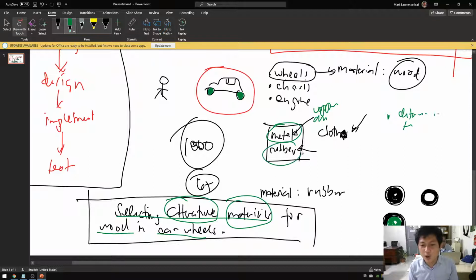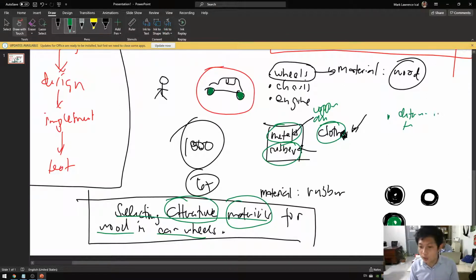When we talk about rubber, there are also many kinds of rubber. See? And when we talk about cloth, there are still many kinds of cloth. There is 100% cotton, there is rayon, there is linen, there is silk, there are so many things. So that makes this research very complex because you're going to select alternative materials for wooden car wheels, and you don't really know what's going to be the alternative material for wood. So you don't know yet. So this research is more of a trial and error. It's really a trial and error way.